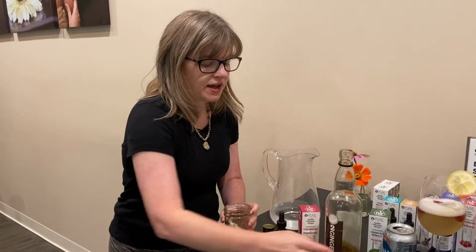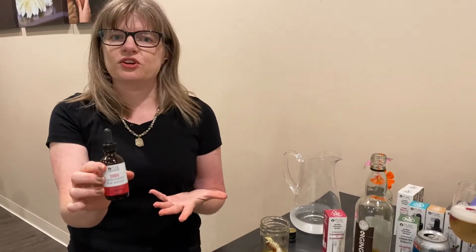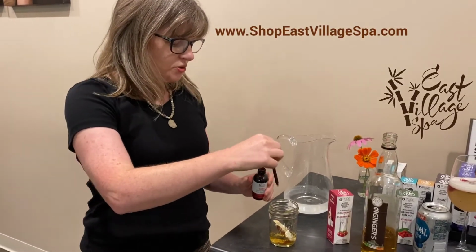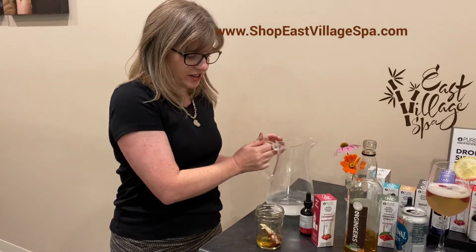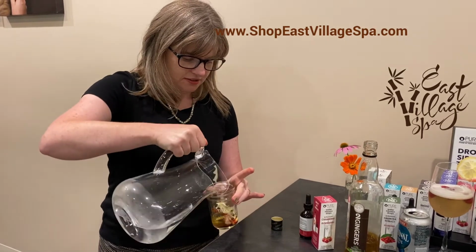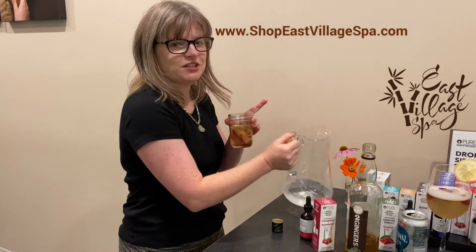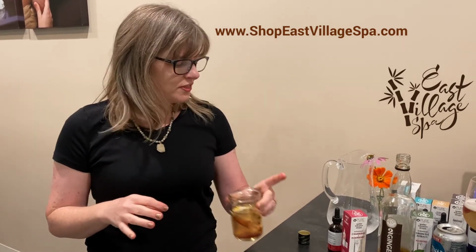and then my favorite to use is the cranberry elderberry, because it's just a really good fall flavor. But you can really use any of these flavors just to kind of punch up a hot toddy. So I'll do a whole dropper full. And then I've got some hot water here. I recommend using a mug and not a ball jar just so you don't burn your fingers, but we wanted to just make sure you saw the pretty ingredients. And this is the famous East Village Spa hot toddy with the Pure Inventions cranberry elderberry drink mix.